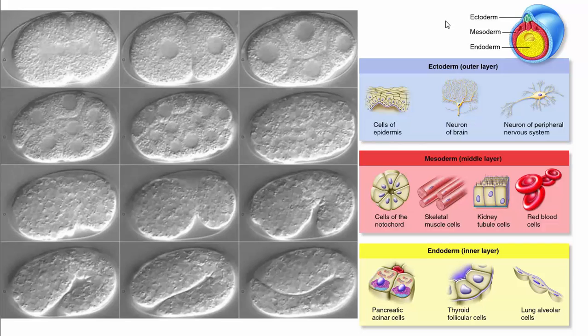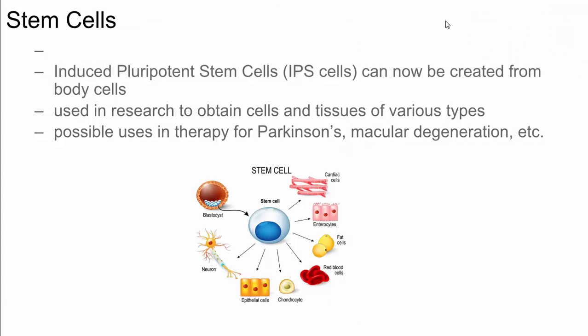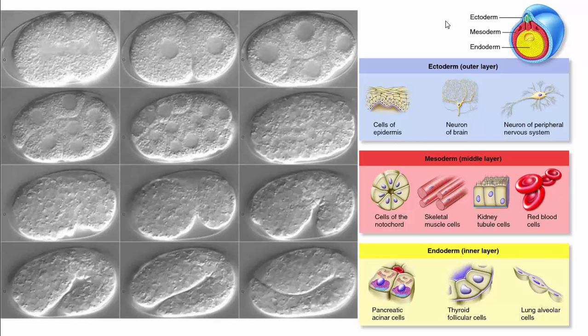Now, these cells in these stages are a special type of cell called stem cells. These are embryonic stem cells. Have you guys heard of stem cells before? Some people might. If you have, in what context have you probably heard about stem cells? To try and regrow something. Yes, stem cells are a current area of research in which doctors are trying to use these specialized cells to treat a variety of conditions.